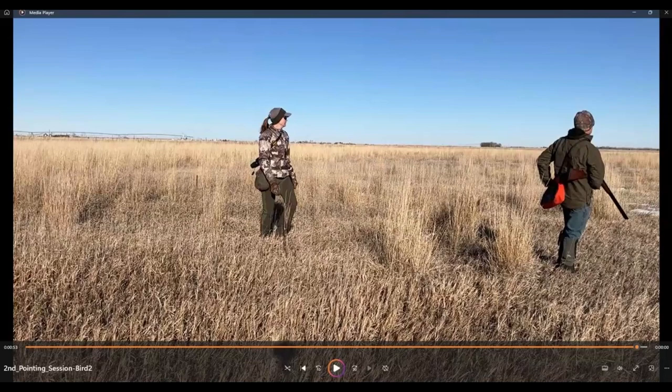And I'm certainly willing to give up a little bit of style if it means that I have a dog that's really easy to steady up through the wing shot and fall sequence later. Anyways, you can see that Enzo did a nice job of standing there on point while the pigeon was flushed and shot, and so he got rewarded with a retrieve. All right, next let's see how he performed on the third and final bird of this training session.